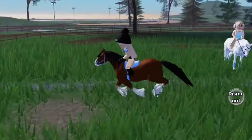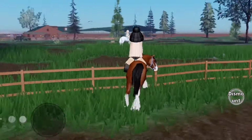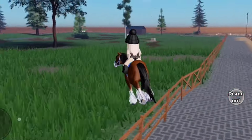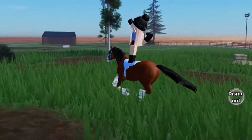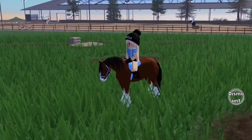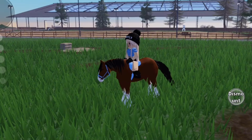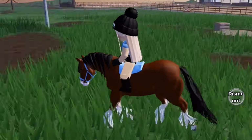Her gallop is so bumpy. Oh, not onto the fence, please. Okay, we're not able to jump back in. Okay, we're back. Oh, she's spooked. What did you spook at, girl? There's nothing to spook at. Come on. Okay, we're back.